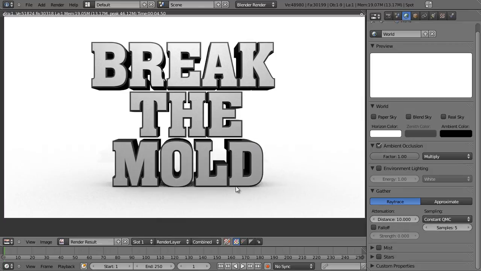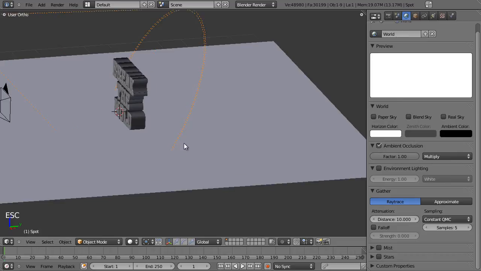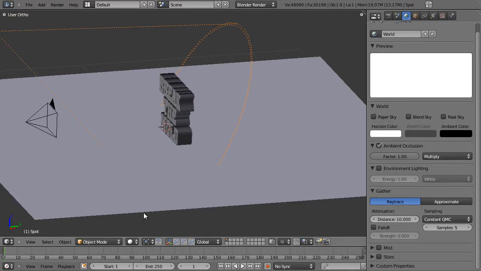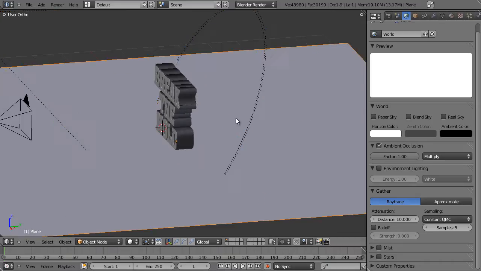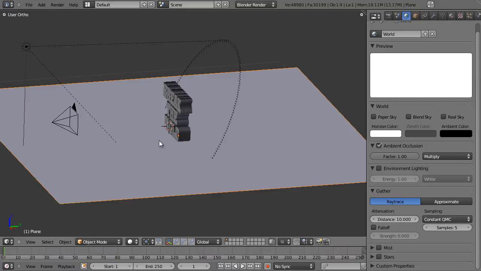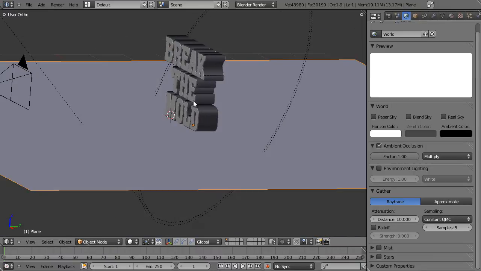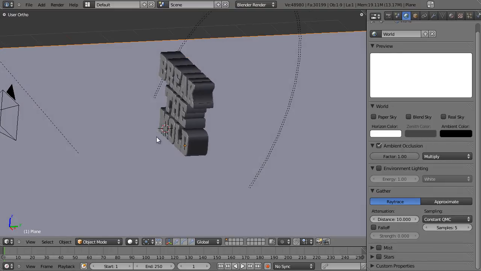So what I'm going to move on to now is the actual texturing of the ground. For the ground, we want to give it like a concrete texture, sort of to make it look like the text has smashed into the ground. So we want like cracks to ripple throughout this ground plane.